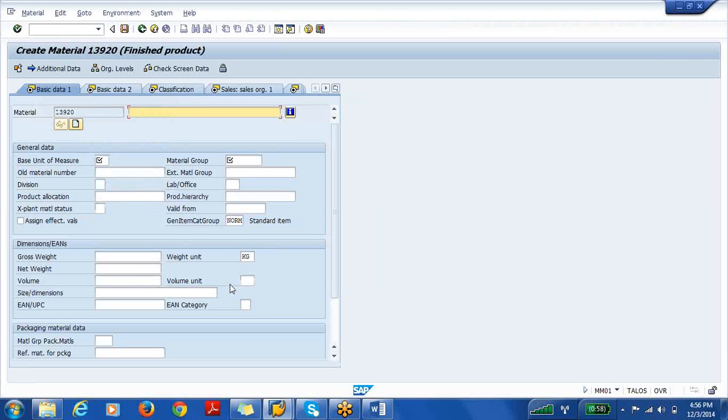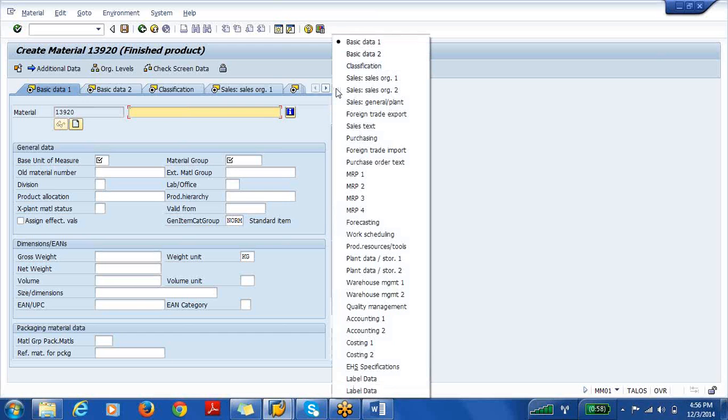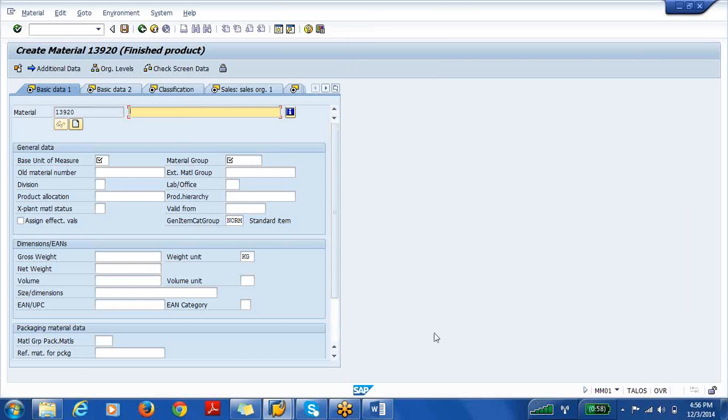now I'm going to go to the very first screen, which is basic data 1. So if you click here, you can see all the views that are selected by me, basic data 1 all the way down. Okay, so I'm here in the basic data.